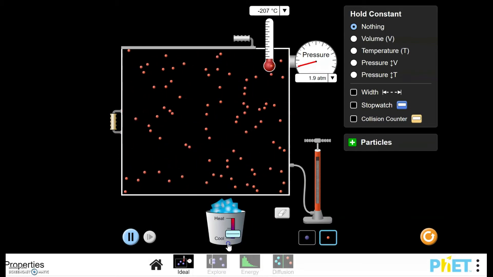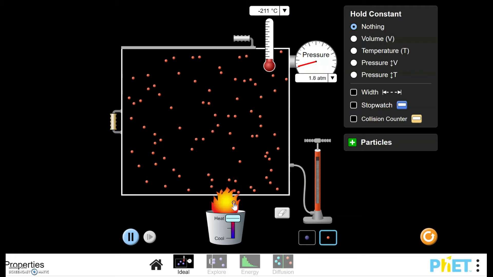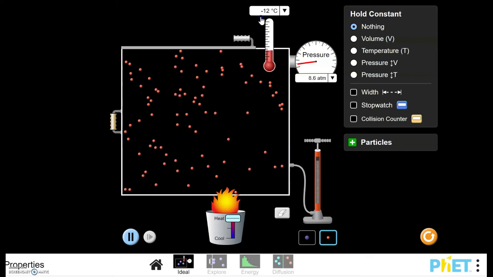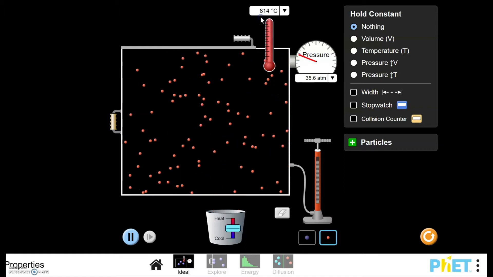We also know that if we increase the temperature, the speed with which these molecules also begins to increase. Notice that our temperature gauge is rapidly climbing and the speed with which our molecules is moving is rapidly climbing. As the temperature increases, this rate of molecular motion also increases.